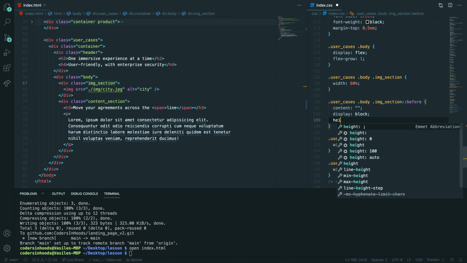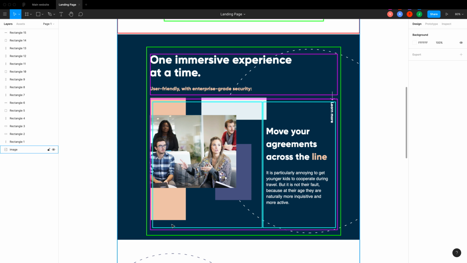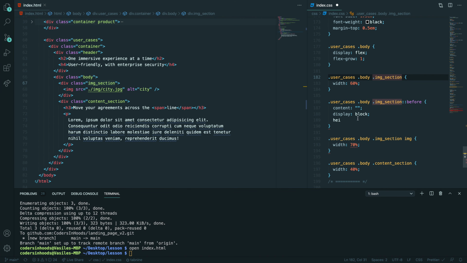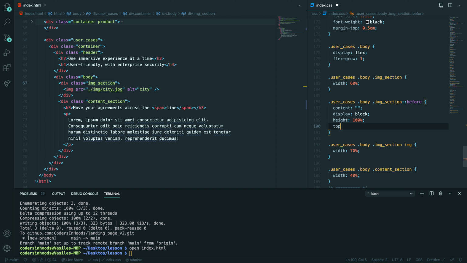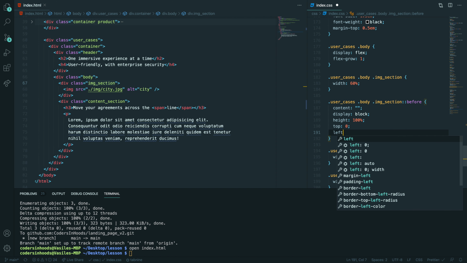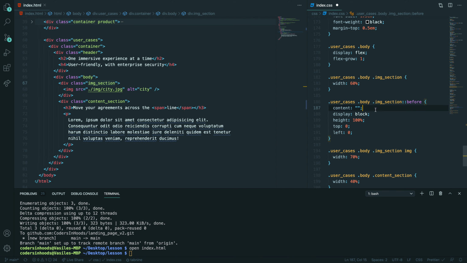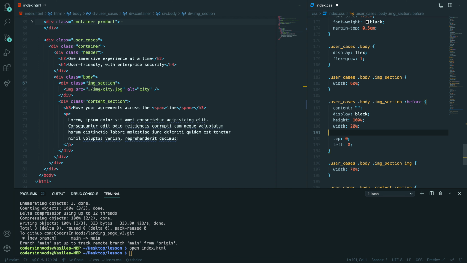And I will set, is it height? Almost 100%, kind of ish, 100-ish percent. Yeah, it's 100%. Looks like 100%. So height 100%. I also want to set top 0 and left 0. But remember, we want to have positioning it for that. So first of all, I also forgot about widths. So let's say 20%. And the background color.